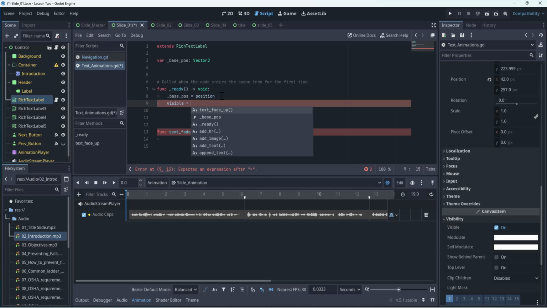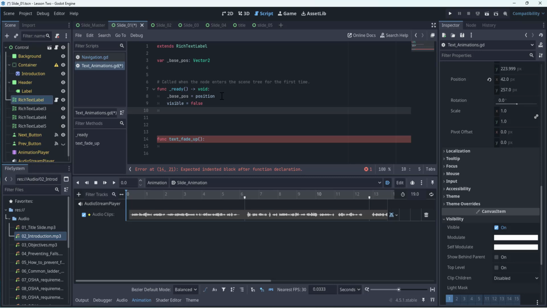And then equals false. And also modulate, we want to change the modulation, which we did earlier with the animation. Modulate dot a, which is alpha, because there's other things you can do. You can modulate the colors like red, green, and blue, but we just want to change the alpha, and we are going to do 0.0.